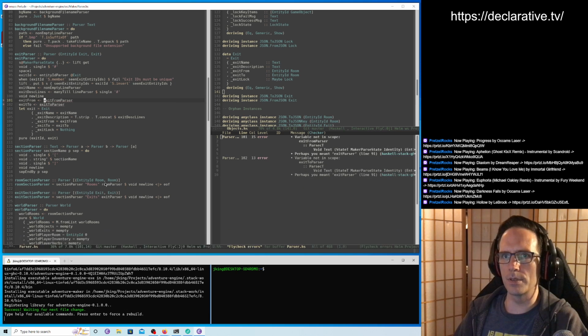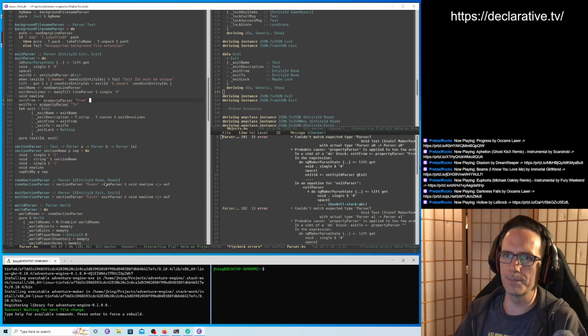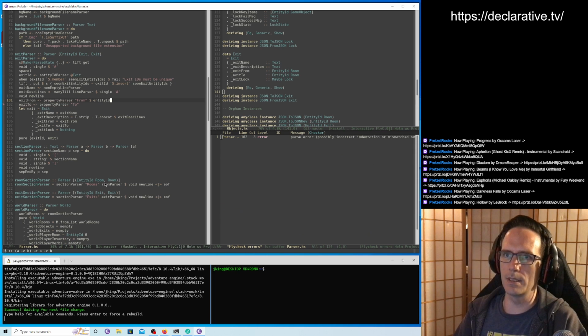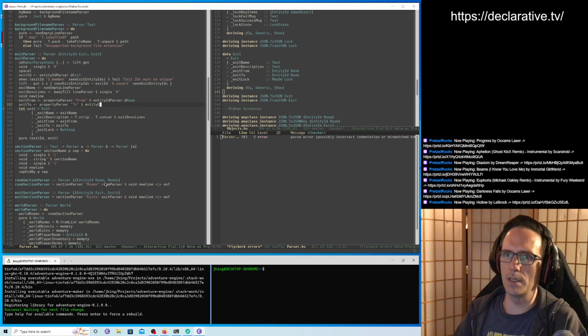And then I'm going to use property parser. I want to be able to specify this is from. Hopefully you can see why this isn't going to quite work right, but it's an easy fix. And we need to specify the parser we want to use. That's going to be entity ID parser for room ID.